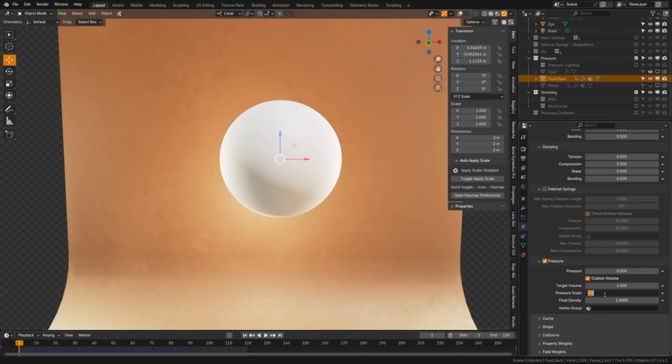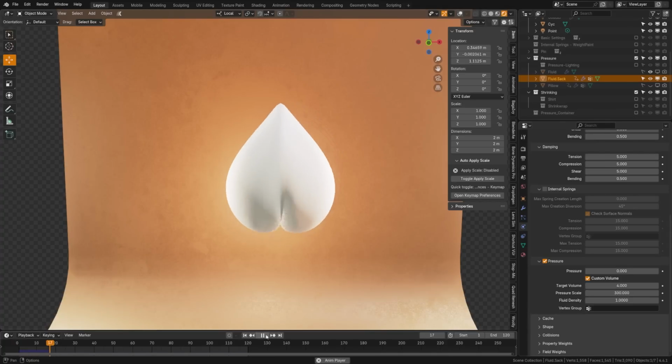And I've noticed you have to go pretty extreme with the values here. So I just began playing with the values. In this case, I found that 300 worked. Now if I hit play here, you can see that it looks like our object here is full of water. And this is starting to look like something that might get me kicked off YouTube, so we're going to move on to the next section.